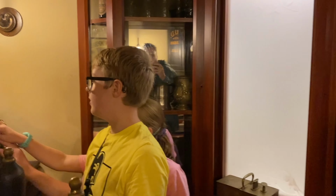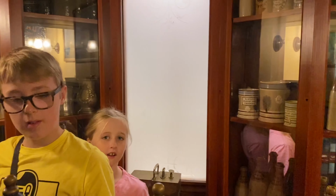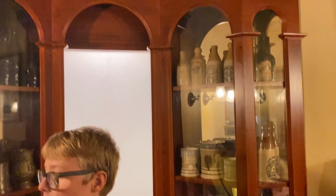It's not a typewriter, that's a till. See if you have a look. I'm going to come around here. That's really cool. Yeah, try and press the button. Oh, that's really cool. And what else have they got? Don't press it again now, that's enough pressing. It's really cool that you can do that, and it's kind of interactive. That's brilliant. Come on, let's have a look at the boat then.